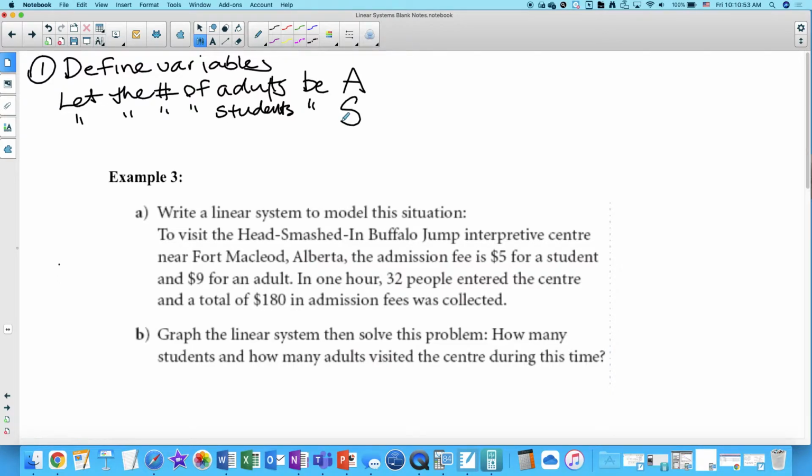All right? Now, the second step is we are going to try to work towards writing out two equations that relate these two variables to one another. Maybe I'll do that here. Okay, now this sometimes seems overwhelming, so I'm going to tell you a couple things that you can look out for. One thing to look out for are totals. If you see a total number of this or a total number of that in the problem, almost always that will lead to one equation. So you can look for totals.